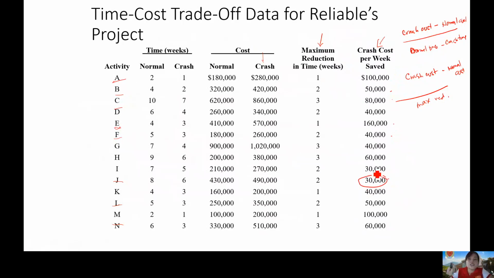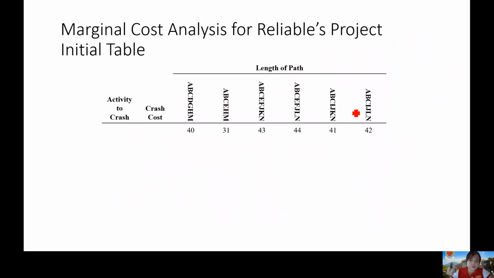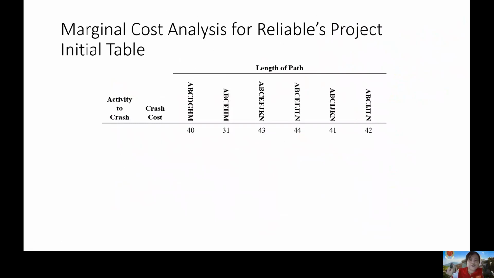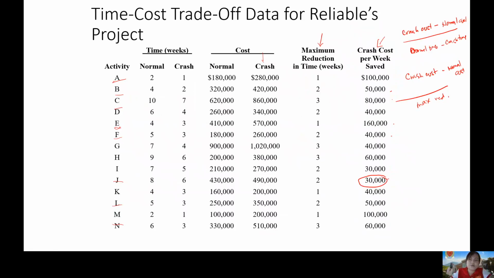Okay, kaya siya yung madalas ika-crash. Okay, siya yung i-reduce ng i-reduce. So, kung mapapansin nyo here, from 44, which is ito yung pinaka-critical path natin, nagiging 43 siya, ika-crash ko si J. From, ano yung original week ni J? From 8 weeks, gagawin kong 6 weeks, di ba? Ang crash niya, o yung pinaka-minimum na possible week na siya ay ma-reduce.